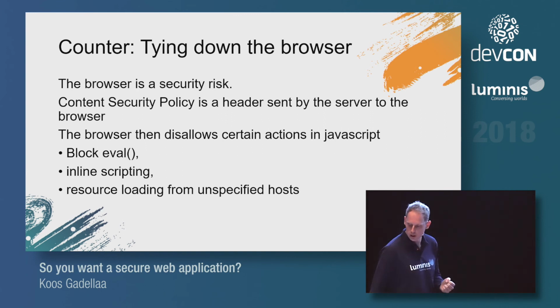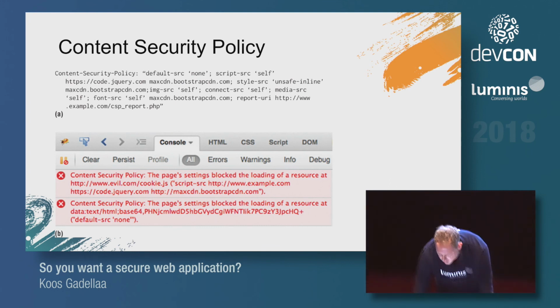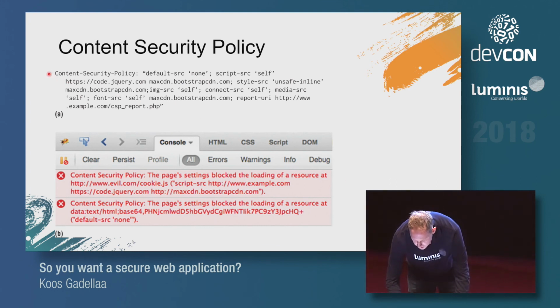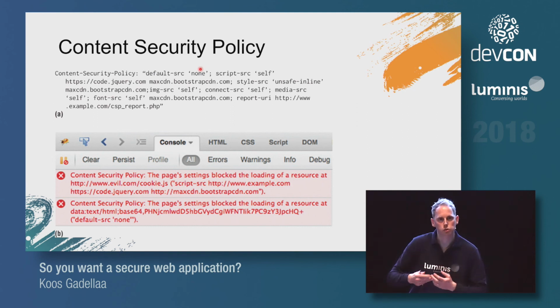So what does it look like? Well, a simple example. Let's see if I can show it a bit over here. What you see over here is a content security header as it's being sent. And it actually defines a policy. It says, you know what, there's a default source which says nothing, so I disallow everything. And it also shows the types of errors which can be shown to a user in their console. So what this does is actually it makes the browser a bit of our friend. At least we can control a bit what it is and is not allowed to do.